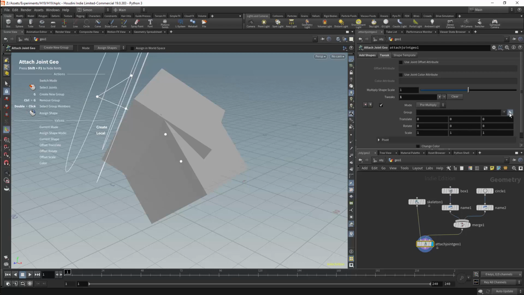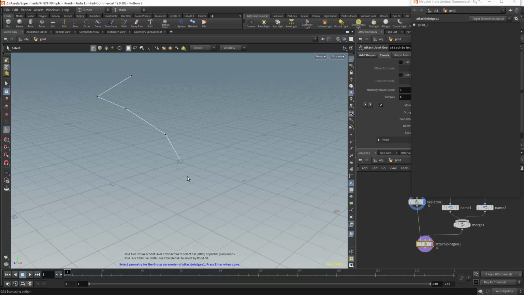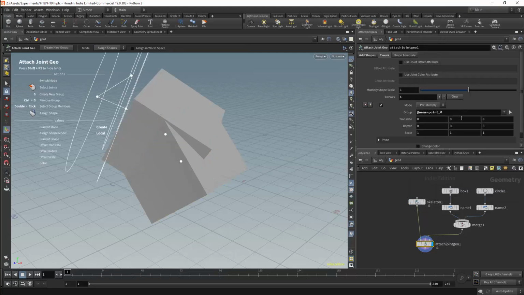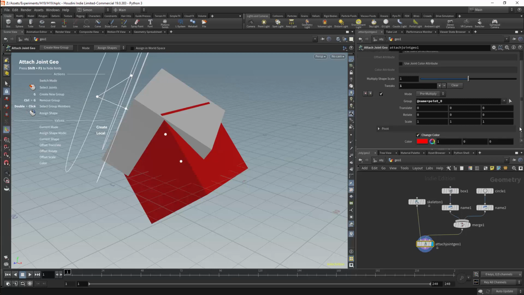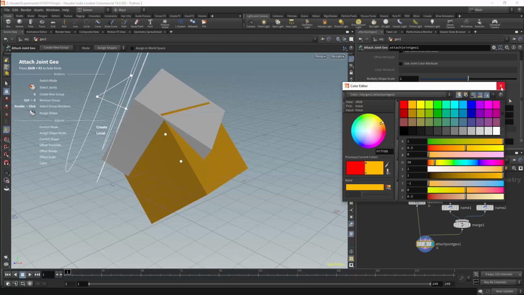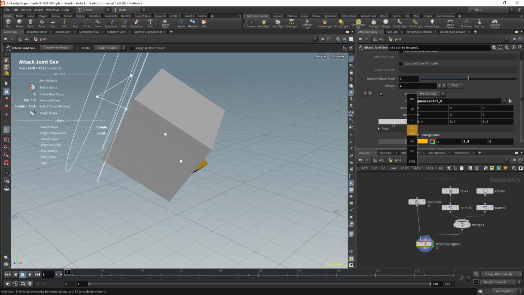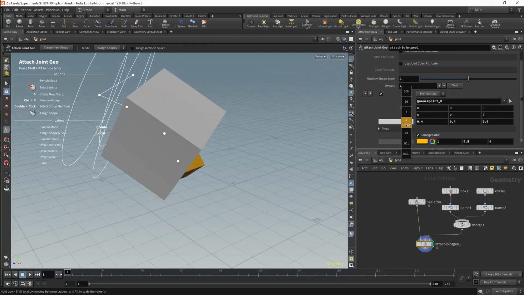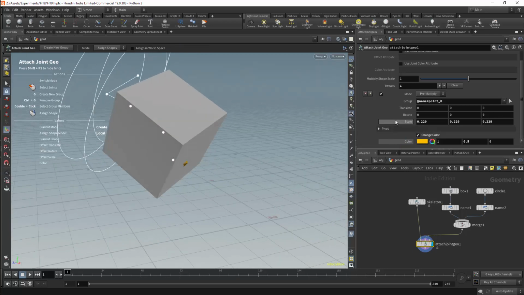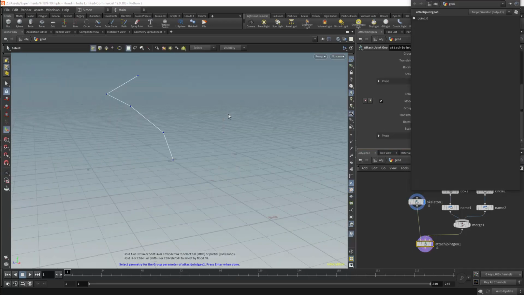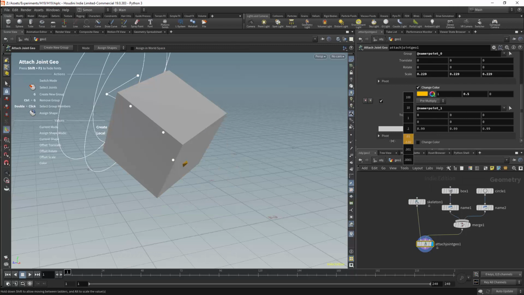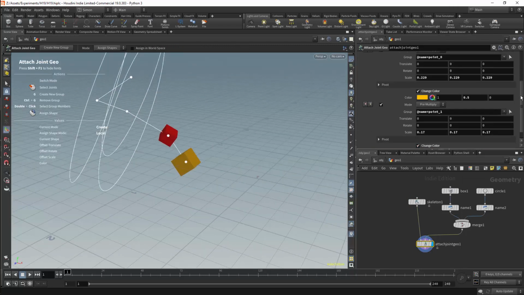So I can add a tweak, and we can select a group. This could be multiple points or an individual point, and this will allow us to change the color for an individual control, and it will also allow us to scale and offset the controls per point. This makes it far easier to create a flexible rig for the character. This also makes it far easier to work with color, and this is done in a method that is far neater than the previous methods allowed for.